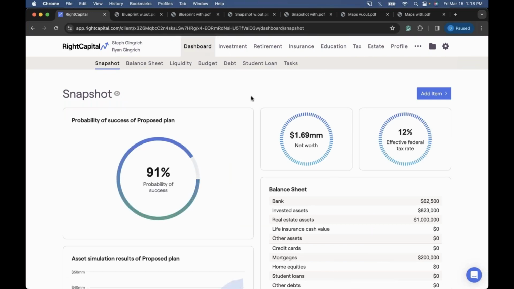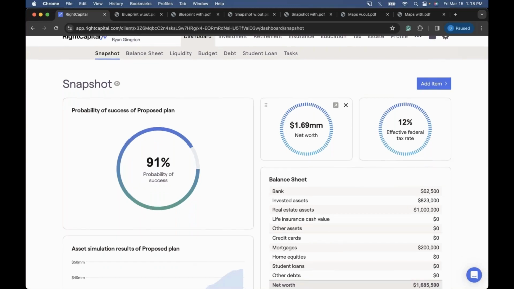So one of the premier features of our snapshot is that this page is fully customizable. So you are able to specifically tailor what we see on this page to the specific client that you're working with, or to the specific recommendations that you're going to be making to that client. So just to demonstrate that a little bit for you, we can drag and drop these tiles around on this page to sort of reorder what we see on this page here.